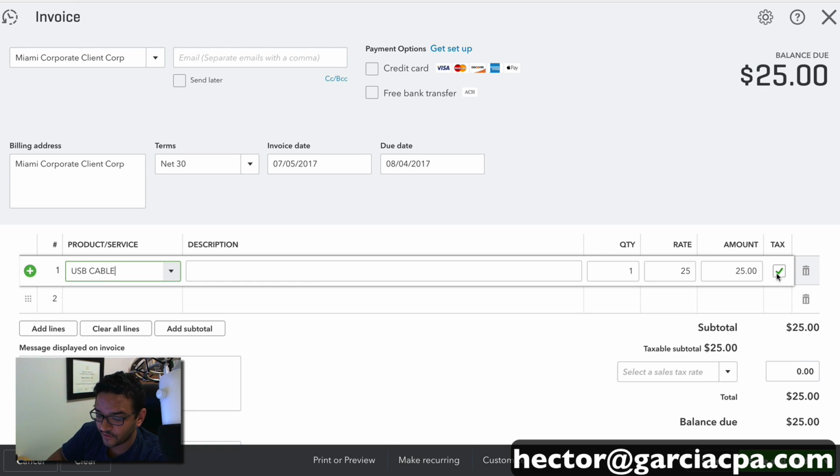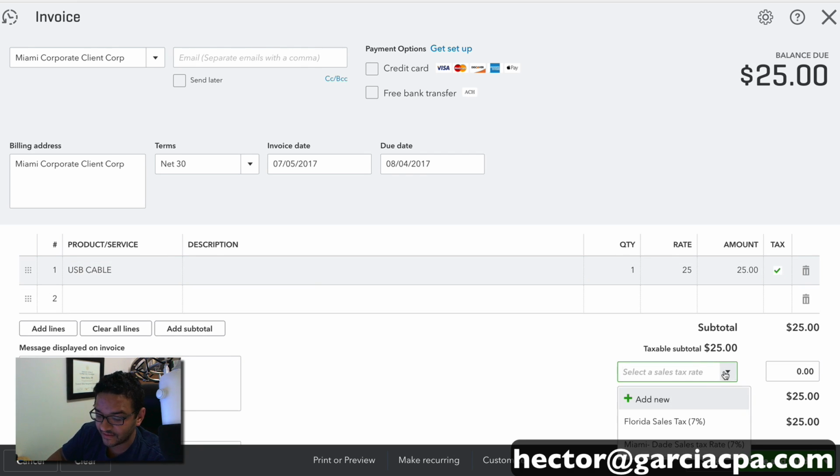And notice by default, their check mark for tax is set. However, I haven't told it what the sales tax rate is. I would have to pick from my sales tax list which is the one I will be using. So whether I will be using the combined one or the one that I used by itself, that will work. I'll do both examples just so you can see what the report looks like. So I'm going to use the combined one for now.